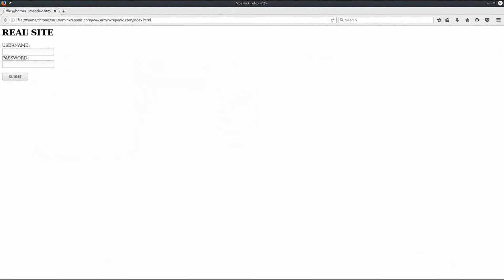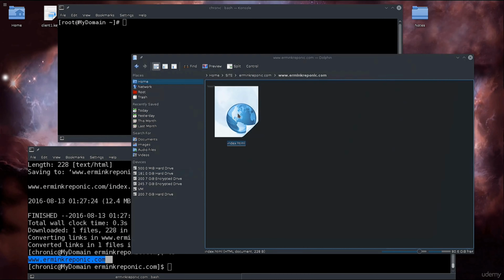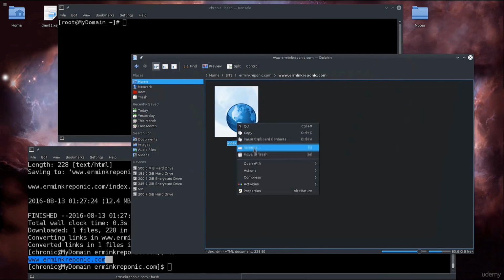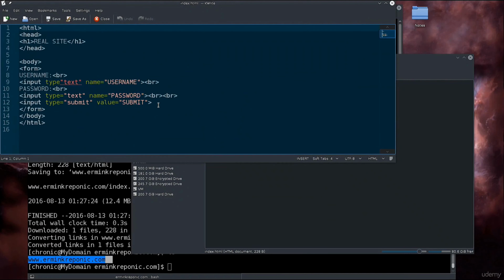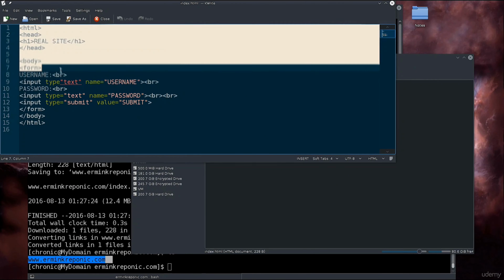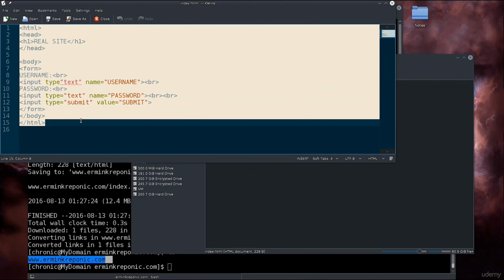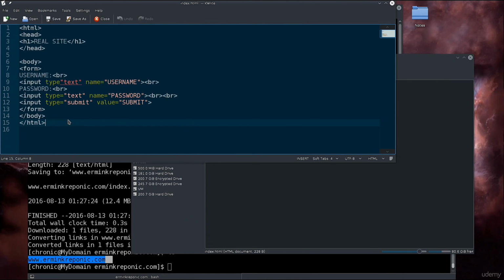There you go. I'm not actually out there on the net. You can see that the link here says file, and then /home/chronic/site/admincrappunch/www.admincrappunch.com/index.html. I have successfully copied the entire site without any problems whatsoever. Then what you can do is open with kwrite or something like that. You can use this in Kali as well, or pretty much any Linux distribution out there. And now you can go ahead and implement the code that I have shown you in the previous tutorials.